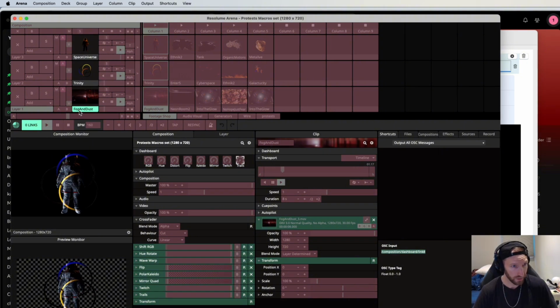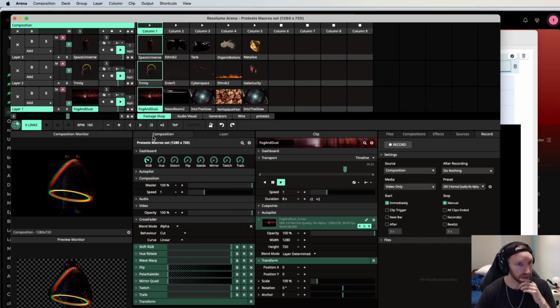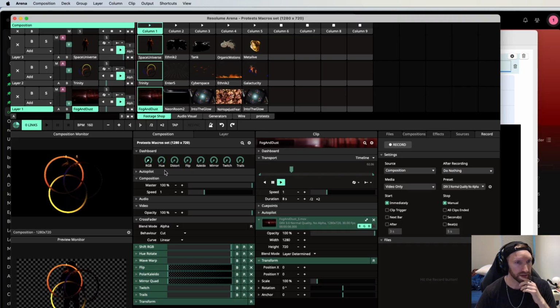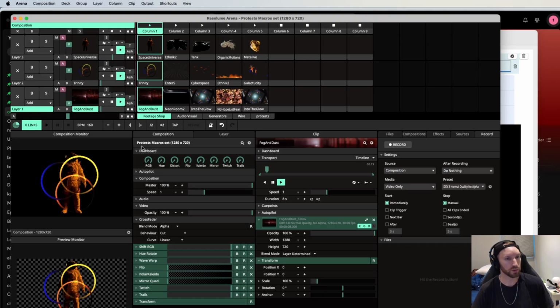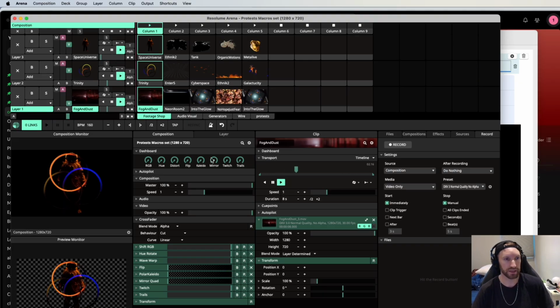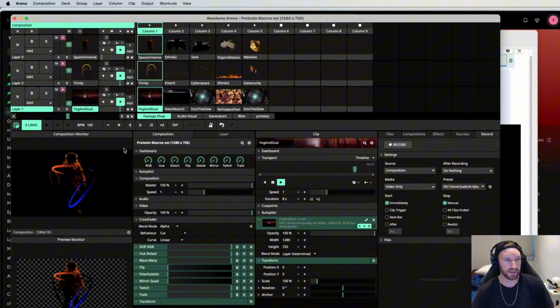Cool. What else could we do? Another thing I tend to like, I really love using the bass automation. So perhaps what we could do, what does this look like if we sort of have this? Yeah, that's a pretty cool effect. It basically spreads the R and G and B channels. And I think that could look pretty cool if we're on like a chorus or sort of a bass section. So why not? Let's add it in.